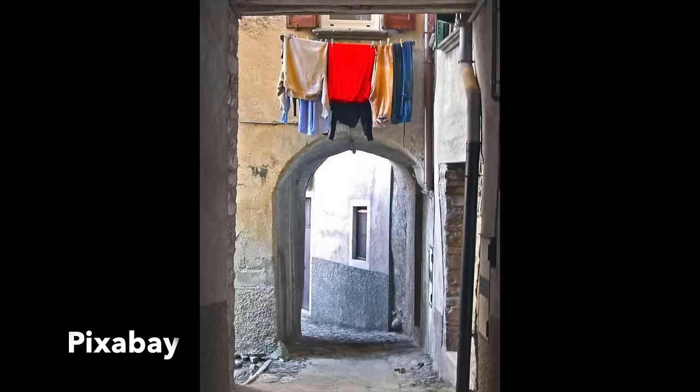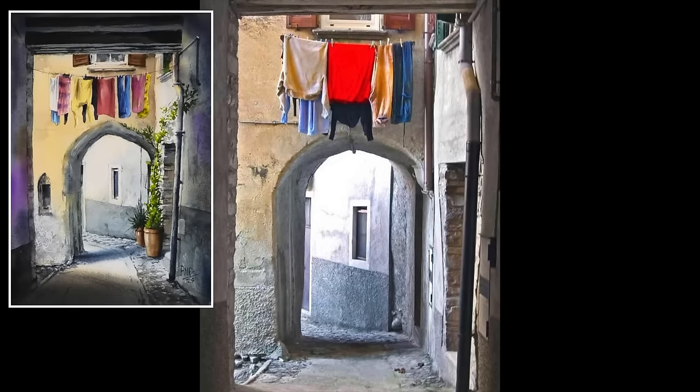So here is the photo reference, which is from Pixabay, and I've changed it around a bit, added in a window, and for extra interest, put in a couple of plant pots.